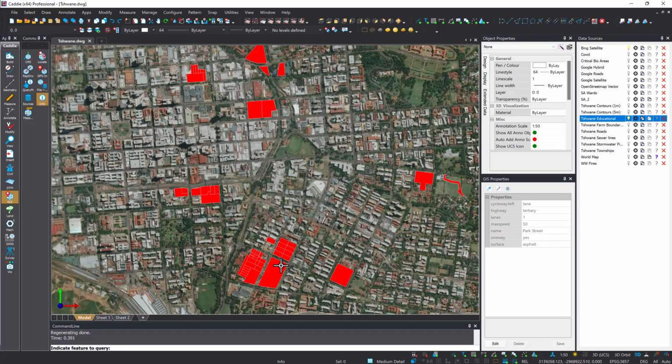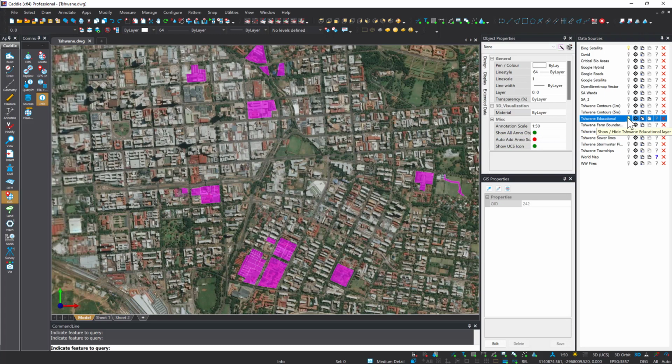Okay, so it's showing a little bit bold, this one, so let's just dull it down a bit. We'll give it a bit of transparency and we'll change its color. And so now we can still see through these. But again, what is the information that we're seeing here? So let's say query and query that one. Well, in fact, there's not an awful lot of information showing to us about these ones. Just an object ID, so not particularly useful, but at least it shows us in this particular example where the educational establishments are within this vicinity.